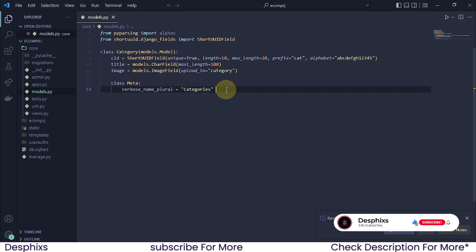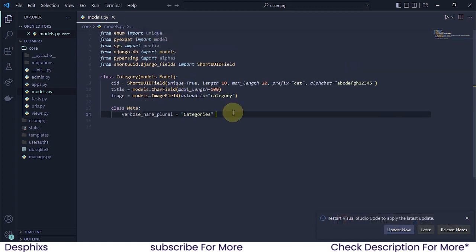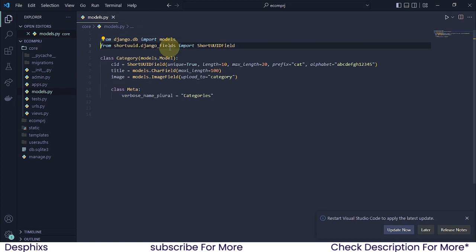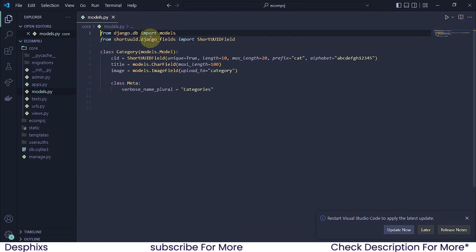Now another thing that I'd want to do is display images in the admin section. So now when we add categories, and in the admin section we're listing out all the categories, we want to display images for each category in the admin section and not in the front end. In order to do that, firstly I'm going to import something, and I want to get rid of all these things that are auto importing over there. I don't need all those.